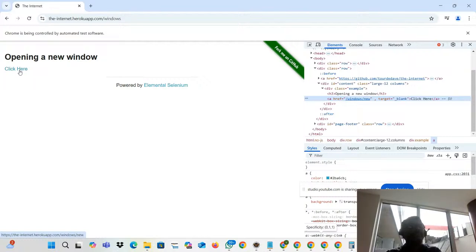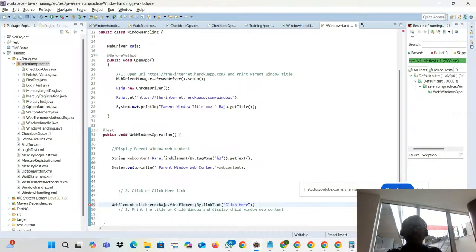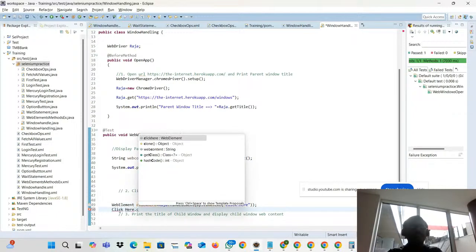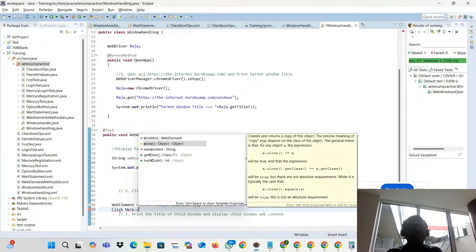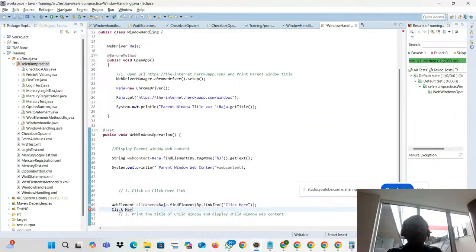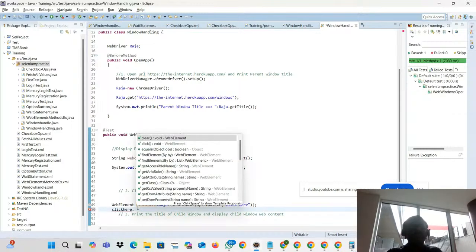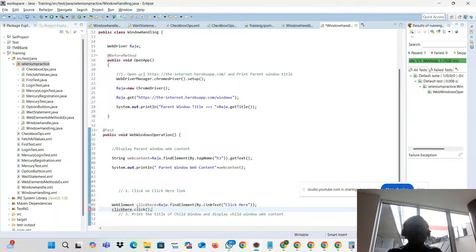It's a link text, right? Okay, how to do the click operation actually? Go to here, then click. So step 3 is done.